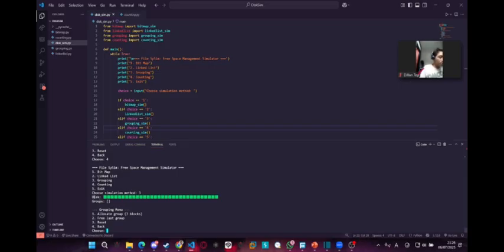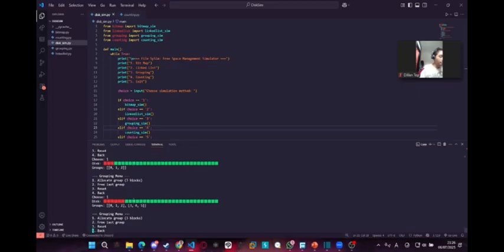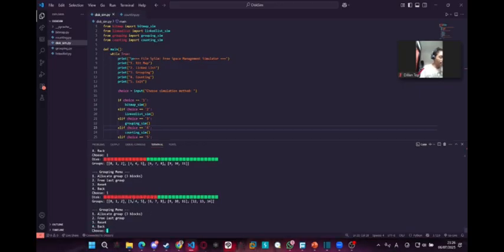So the disk is empty, or green. Groups, this showcases the group, and allocate group 3 blocks. So it's allocating by 3. As you can see, index 0 to 2 is occupied now. It will keep adding by 3. As you can see, 3, 3, 3, 3, 3, in total is 15 blocks. So free last group, the group is 3, so we will free 3 blocks. So as you can see, it's freed. Okay, and then also we can reset it.